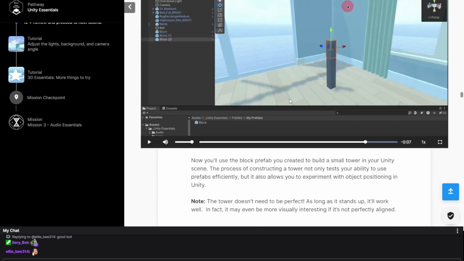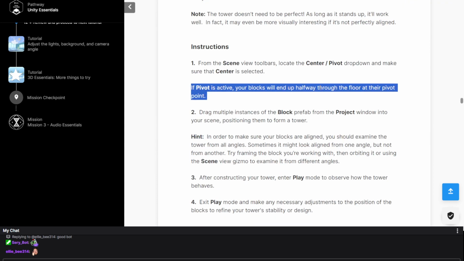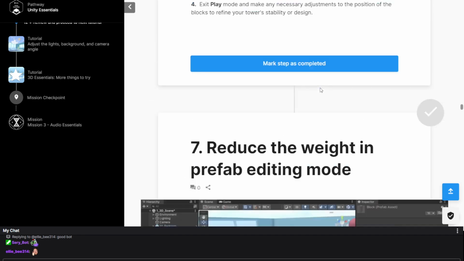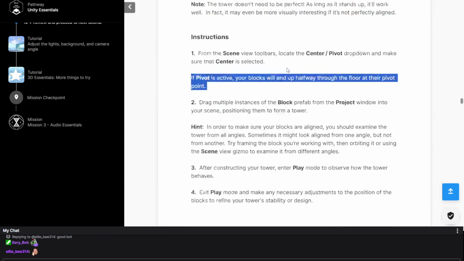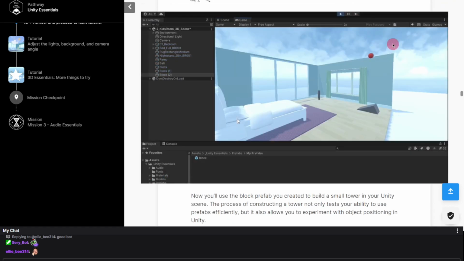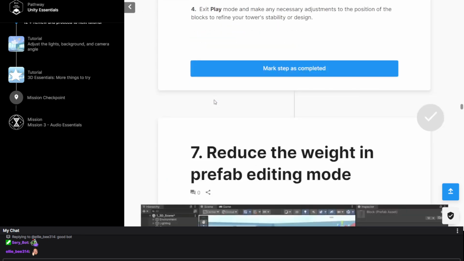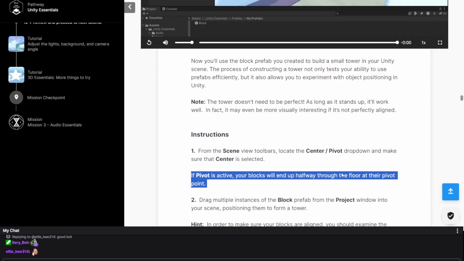Maybe this only works with 2D. Actually, I want to test this in 3D. Holding Z lets you align the blocks because it works in 2D, and if it works here, why don't they just teach you that? Because it's pretty nice, instead of having to manually align stuff. Okay, I'm gonna test it. I haven't played it yet.